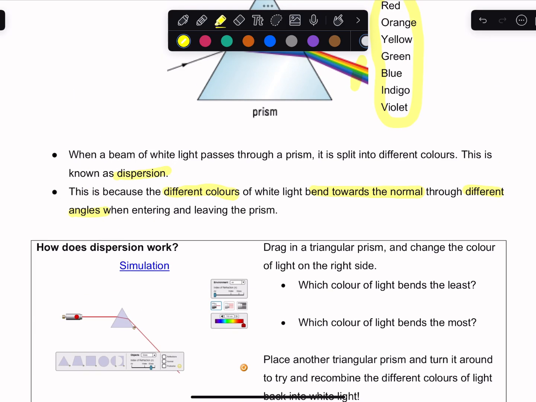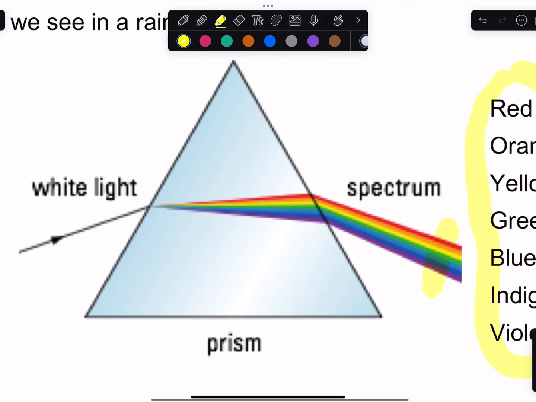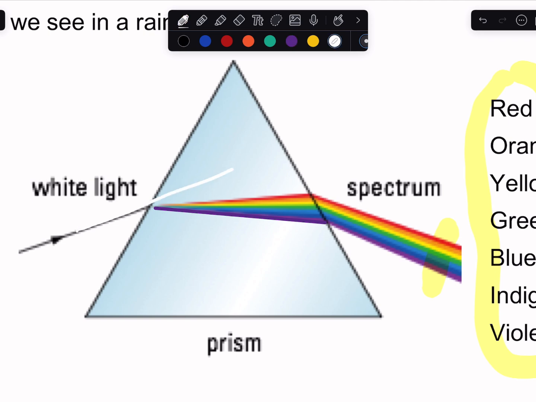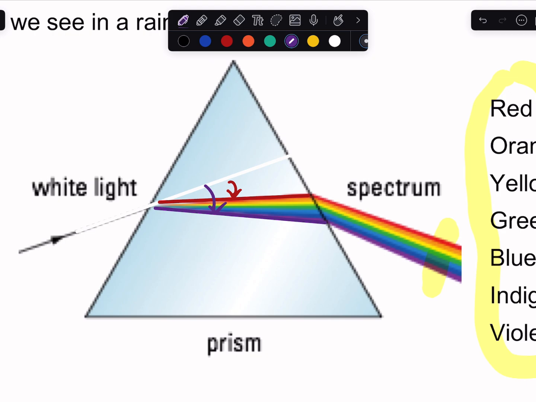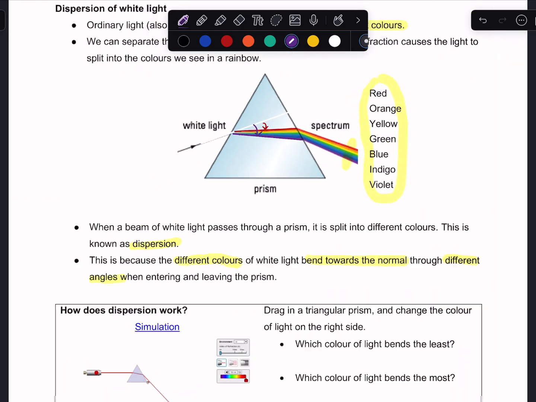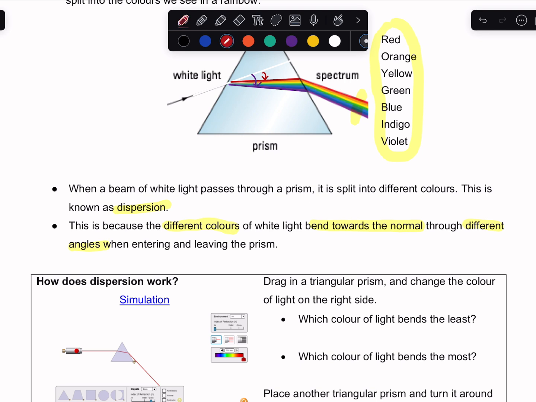So which one bends more? If you look here, we can see the extent to which the purple light bends. So this is the original path of white light. Let me just draw with a white pen. This is the straight line. So you can see that they all bent, right? But which one bent the most? Red is here, but purple is over there. So we can see that this is the difference, whereas this is the difference. So which one bent the most? The least would be red. The most would be purple.